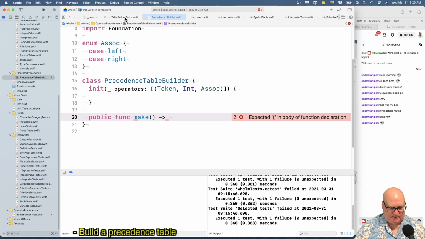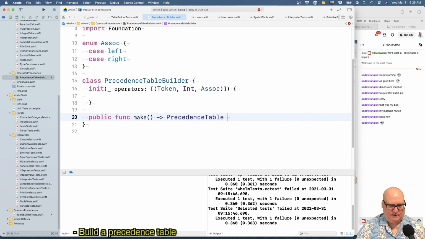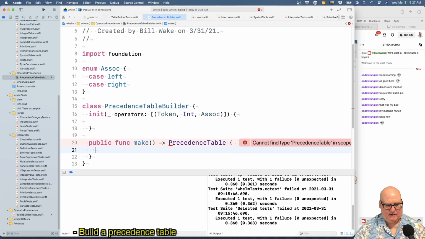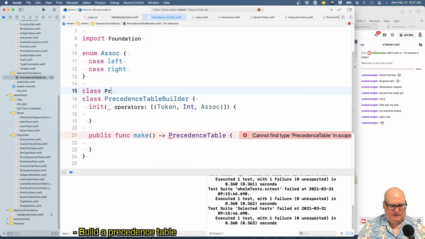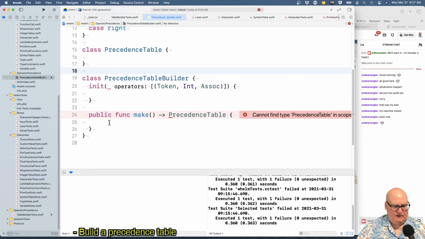Well, I think we call it a precedence table. Okay, and I'm going to define that here for now. And we'll just make one.